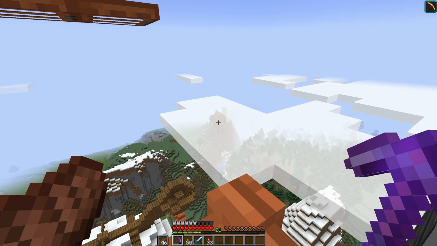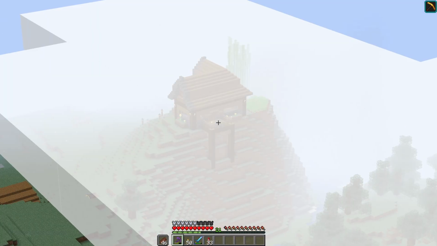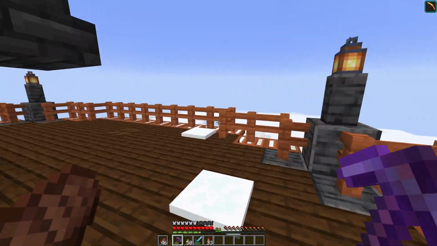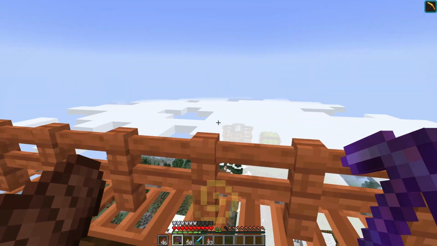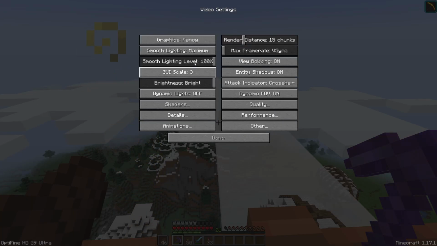Endavar is always making jokes about whether or not his builds look good from Binary space, and you can see Binary has a little balcony right there that Endavar stands on to look at his builds, but Endavar has built the perfect build for us to check out our builds. So what we should do is probably turn off clouds.